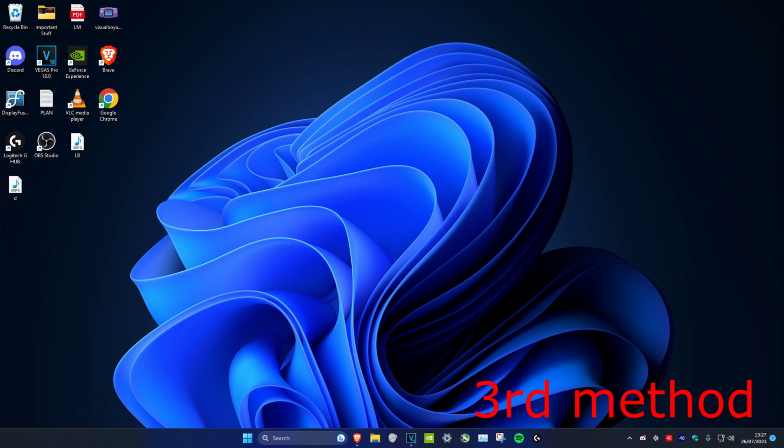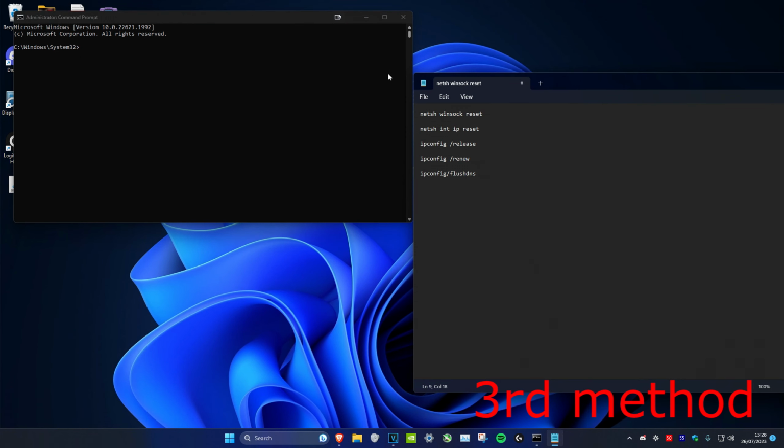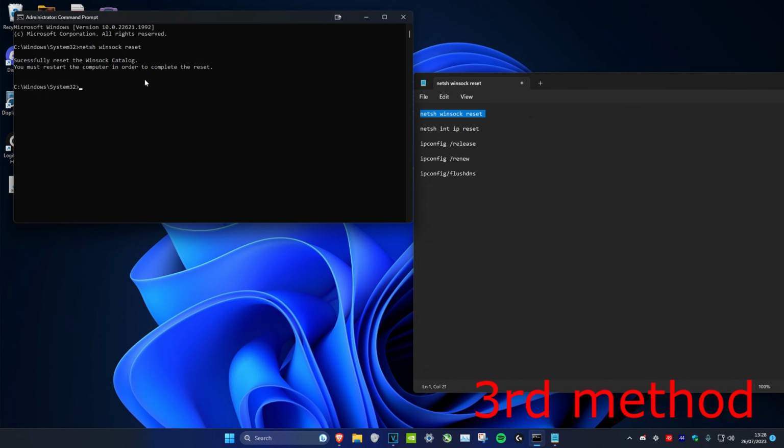If Chrome is still not working, then the problem may be with your computer. So we're going to head over to search and type in CMD, then we're going to run it as administrator. Once we're on it, we're going to run these 5 commands, which will also be in the description below. So first we're going to be doing this one. Just going to copy and paste it. I'm going to enter it right here, and then click on enter.